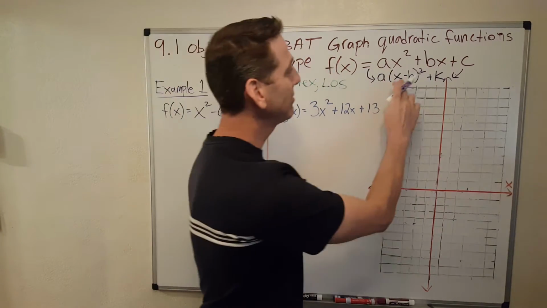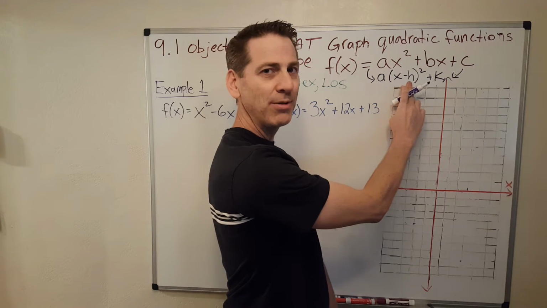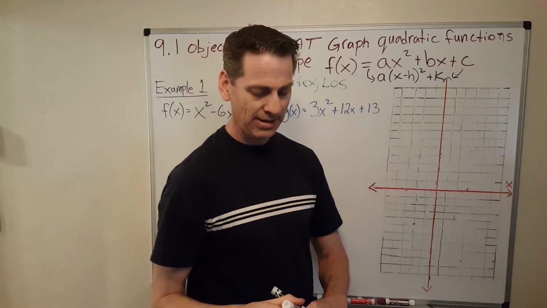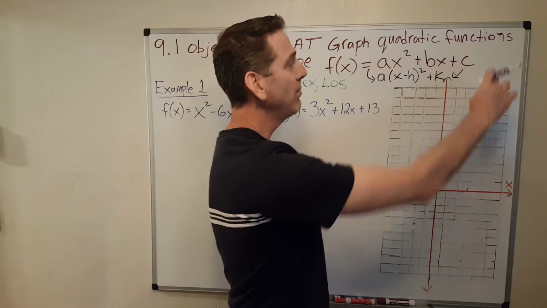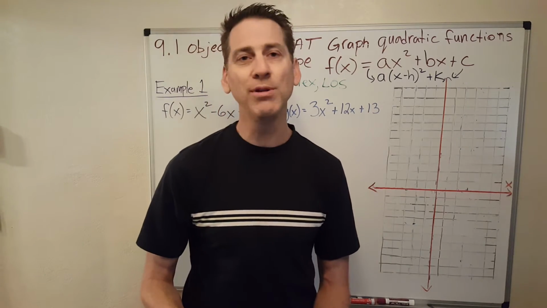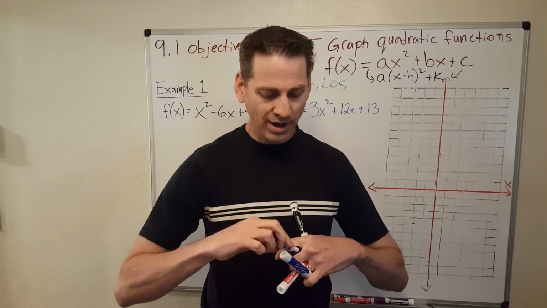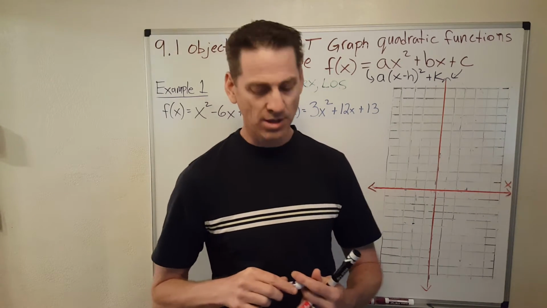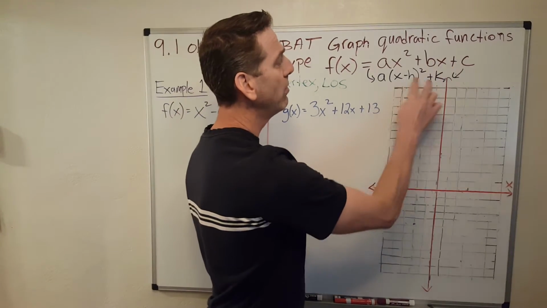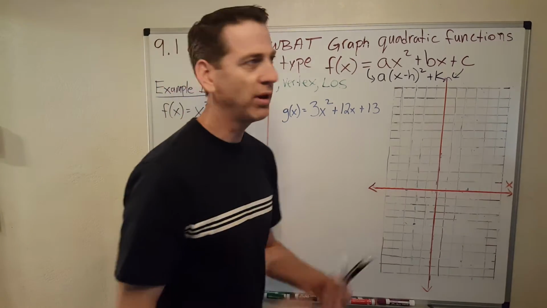Because when it's in this form, we know what the line of symmetry is, and with the k, we know what the vertex is. When it's in standard form, we don't really know where to start. We don't know how this parabola is shifting, to the left, to the right, up or down. So we're going to be graphing in the dark. So I'm going to show you how to go from the standard form to what I call the vertex form. I'm sure it's not called that, but that's what I call it.